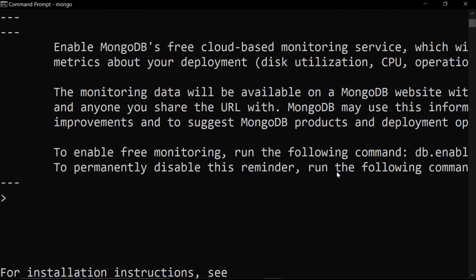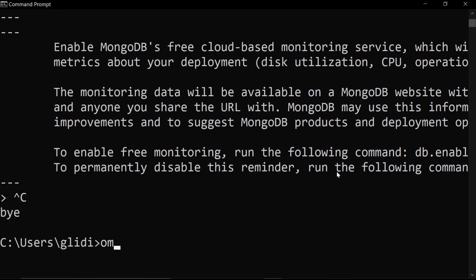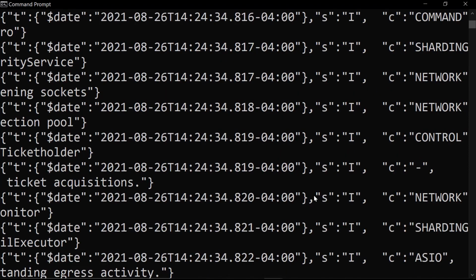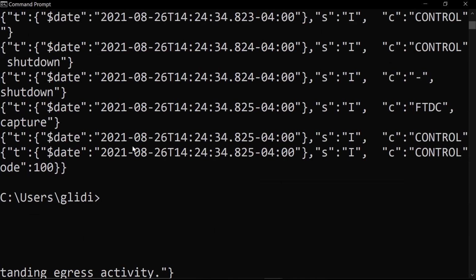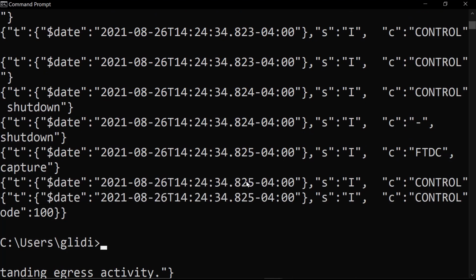And same thing for MongoD. I can use MongoD to just launch my MongoD executable. Now it's already in another different terminal here. In my case, I already have it launched in another terminal. But now we know that we can use Mongo and MongoD, just those aliases, because we have set our environment path variables.